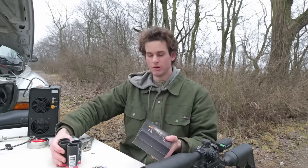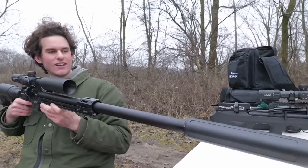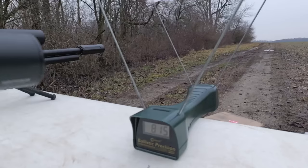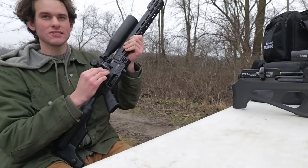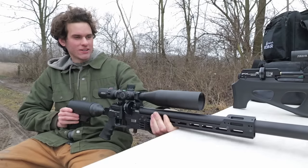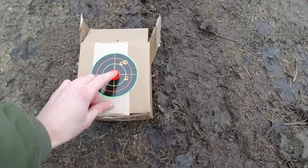I did buy a whole bunch of slugs — all 68-grain slugs, 30 caliber. After we see how fast this shoots, we'll test the accuracy. First shot — whoa, that was so quiet. It was only 700 feet per second though... 815... 832. This thing's got some kick now — oh my goodness, it feels so powerful. I think this might have as much power as a 22 long rifle. Slugs like to go close to 1000 feet per second, so I set up a target at 30 yards. Only shot four times and that is terrible — all spread out. Looks like I'm going to have to do a bunch of tuning.